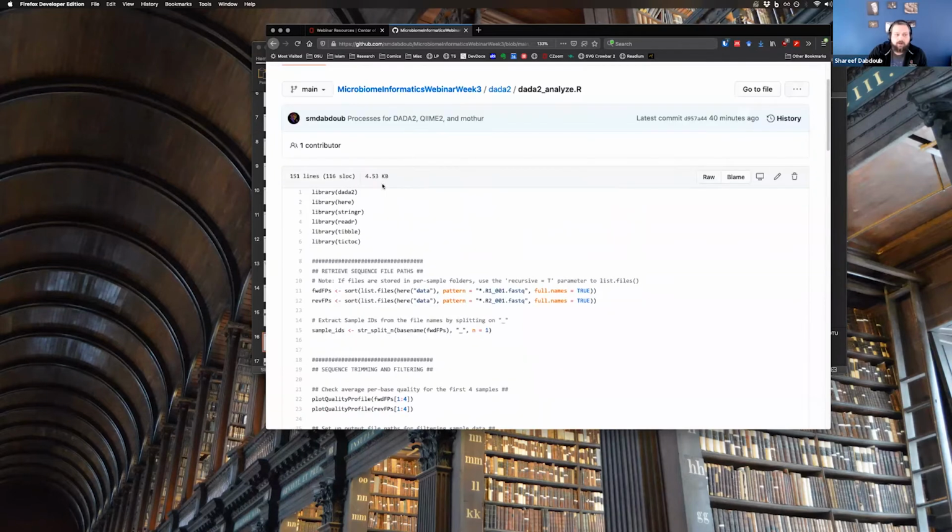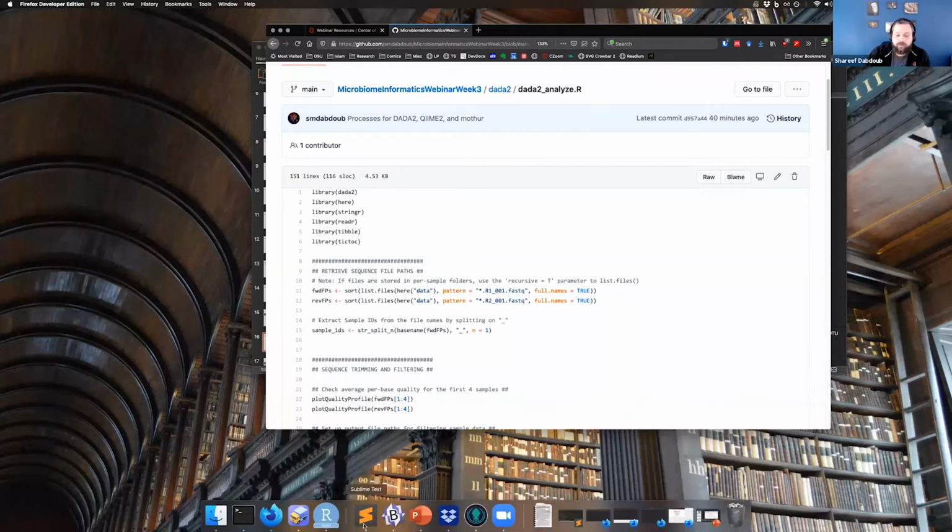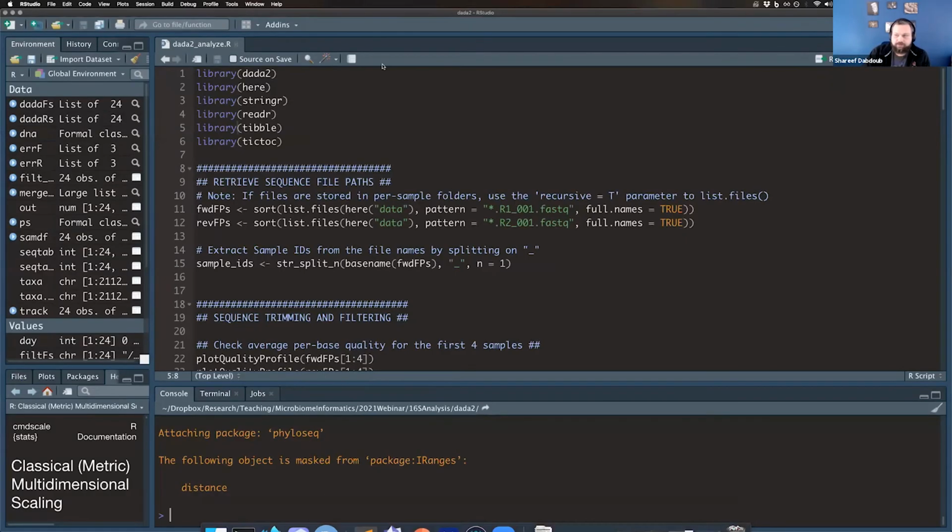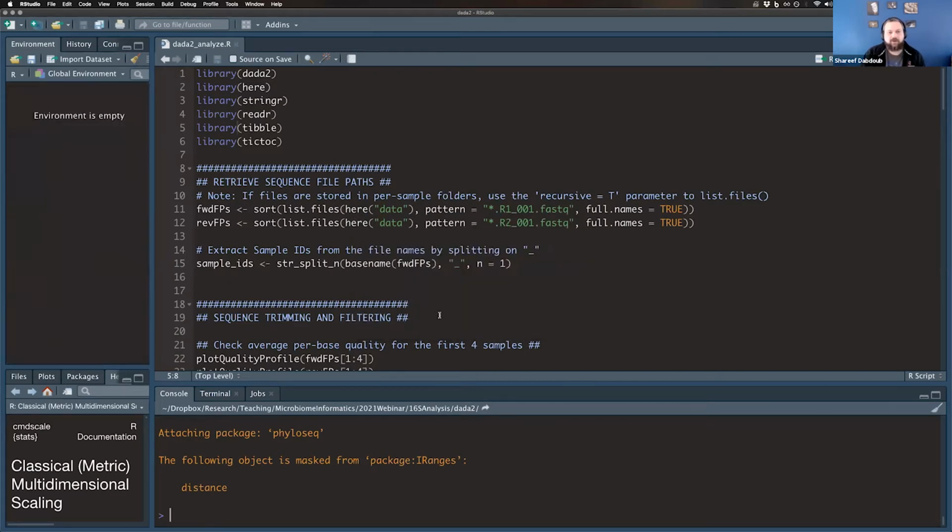This is what we're going to be going through, and this is all in R. Base R doesn't have a really great interface, but RStudio is an excellent tool, so I've switched to that now. Let me clean this up, I was just running things earlier.